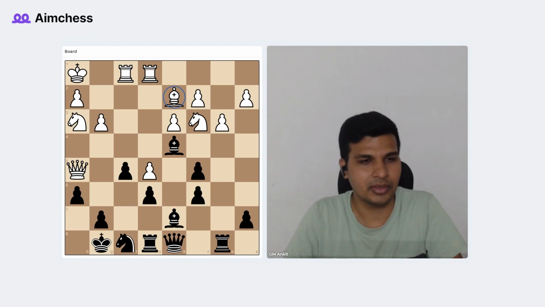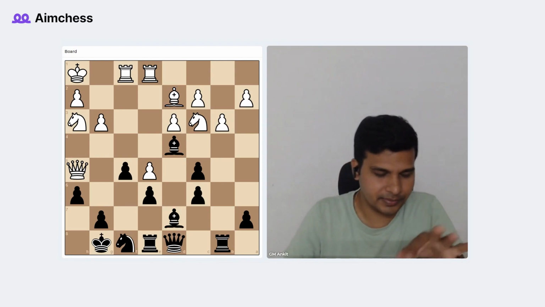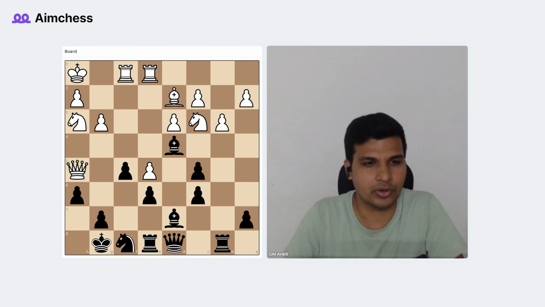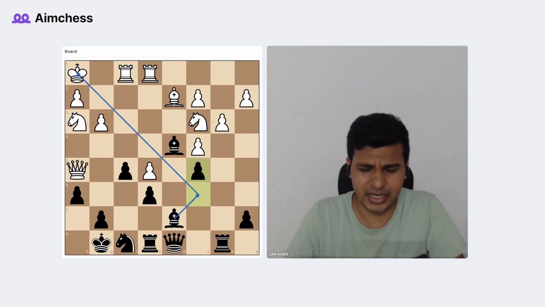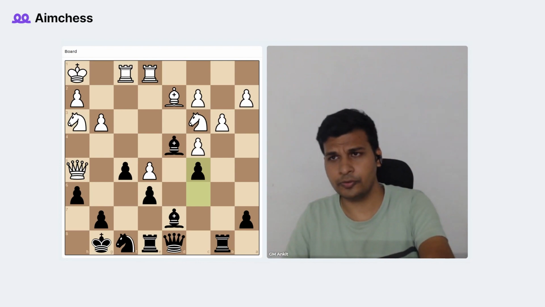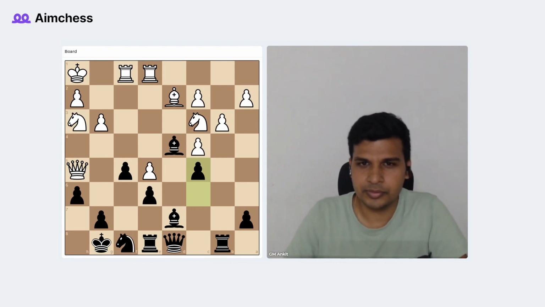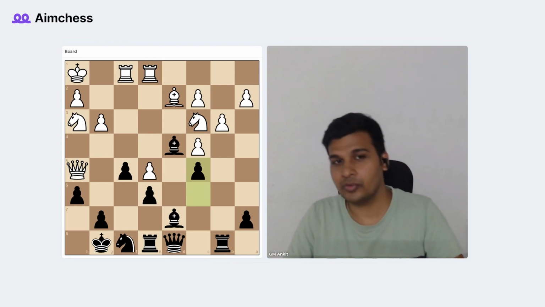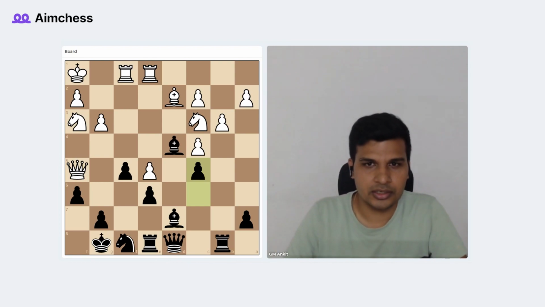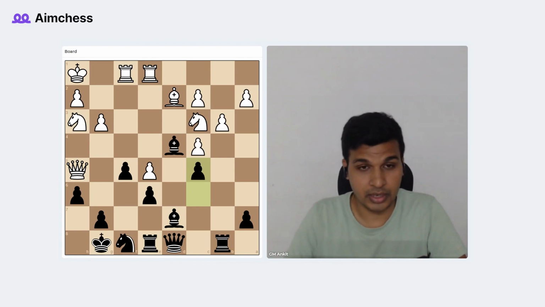Your opponent has the dark square bishop, but if you activate your light square bishop, then it will be very difficult for your opponent to stop your counter. C4, this C5. And once the bishop comes to this diagonal, that will be an extremely difficult position for your opponent to defend. So it's good to see that most of you found the idea. I deliberately kept the position similar to the previous one, where double bishops are the common theme, because I wanted to see whether, after our earlier position, the majority of you would get it or not. But I'm glad to see that you did.